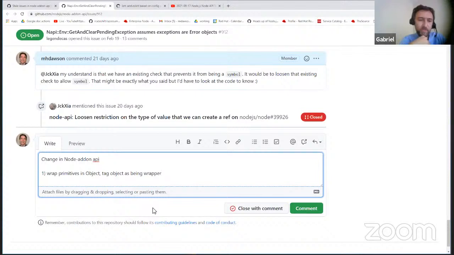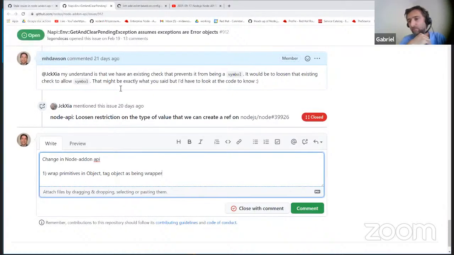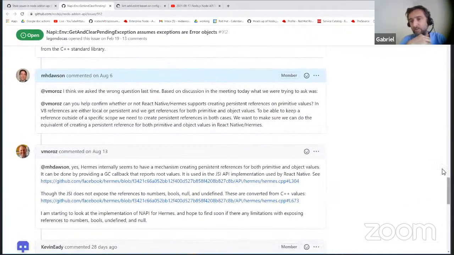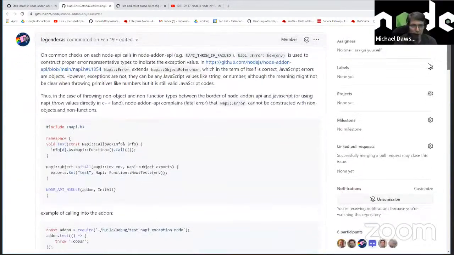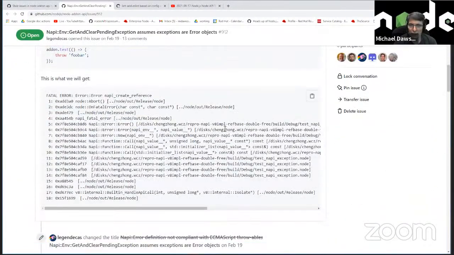We can wrap primitives as well, but with primitives you can just copy the value and then shepherd the value through the stack as the exception tears through it, and then when you convert it to a throw, you can just convert it to a proper API value. So construct a string, construct a number, construct whatever, depending on what's in the exception. Right, I'd have to look through the stack itself to say we're creating an error object.